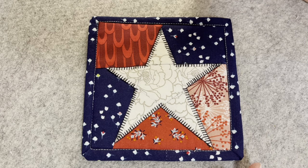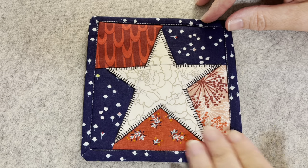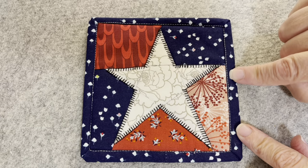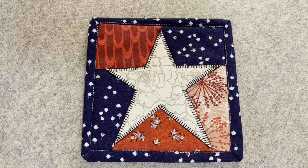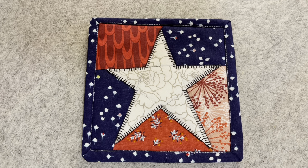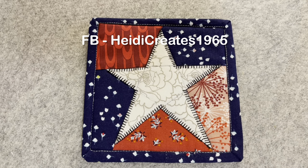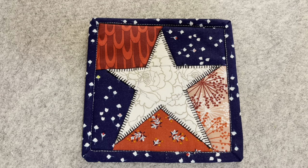Anyway, this is the completed block for July. One of the things I did that I kind of liked was I decided to do a lighter thread for the binding when I sewed it on — I wanted that kind of country feel. I hope you enjoy that. If you've never tried foundation paper piecing, I really hope you give this a try — it's an easy project to start with. In the future, I'll have patterns available that you can purchase to really stretch your skills with foundation paper piecing. If you make the block, post pictures on Instagram with hashtag 12 Heidi Creates, or go to Heidi Creates 1965 on Facebook and share your photos there. I hope this finds you all happy, healthy, and enjoying your freedom. Until next time, have a great one. Bye for now.